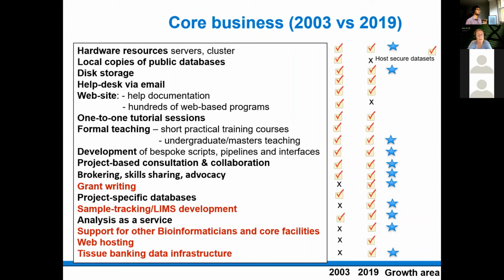We were involved in writing more specialist software. We had a lot of core facilities involved in laboratory information management system development, LIMS development, sample tracking software. But we were also quite heavily involved in advocacy, brokering, skills sharing, collaboration, and supporting other bioinformaticians and other core facilities. And I'm going to talk about that more in just a moment. Next slide, please.